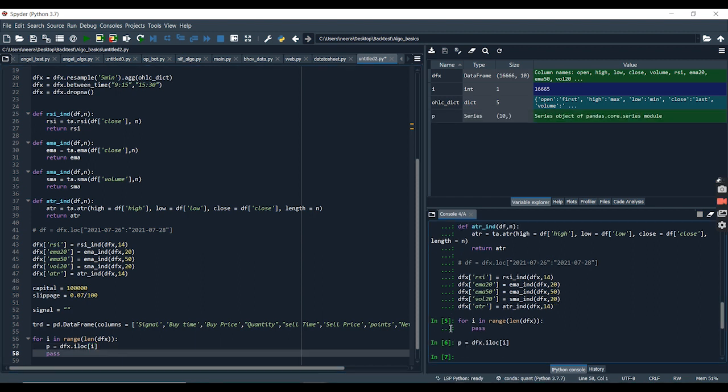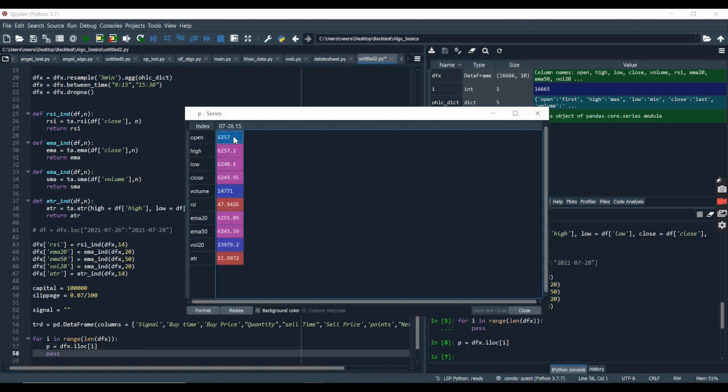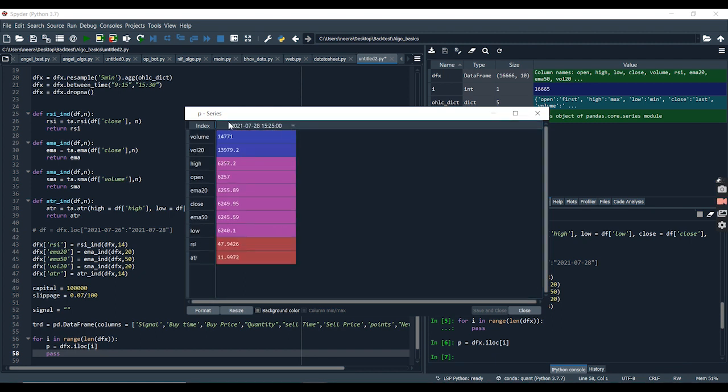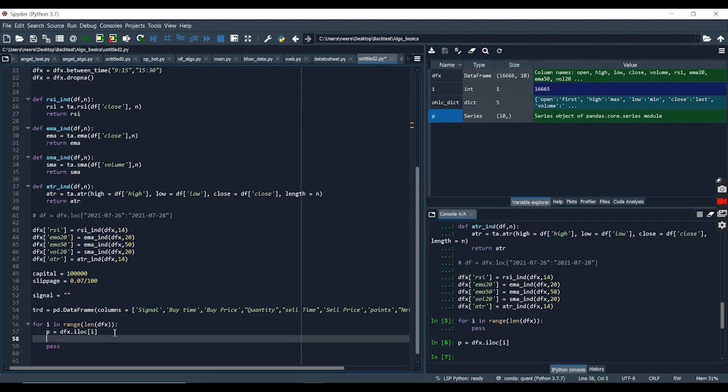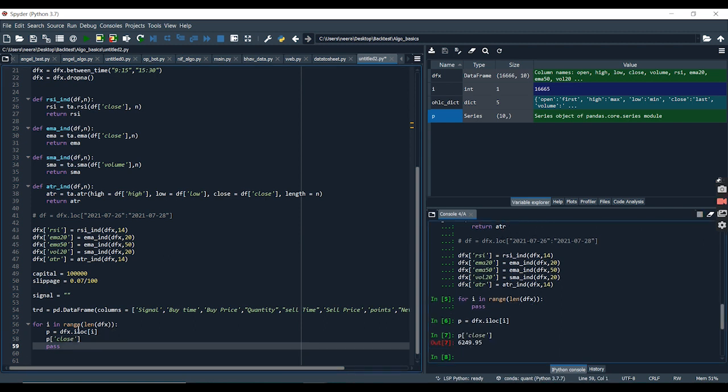Let's just run this. You can see that in P we have got all these details, and we have also got the index. So this is the last point of the data set, so it is coming in the index, and below we can see all these things like volume, ATR, all these things are available. If I just write P['close'], we'll get the closing price over here.